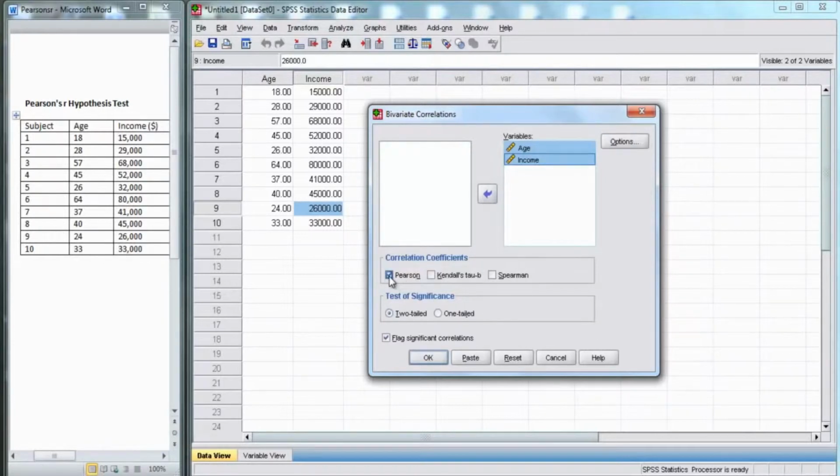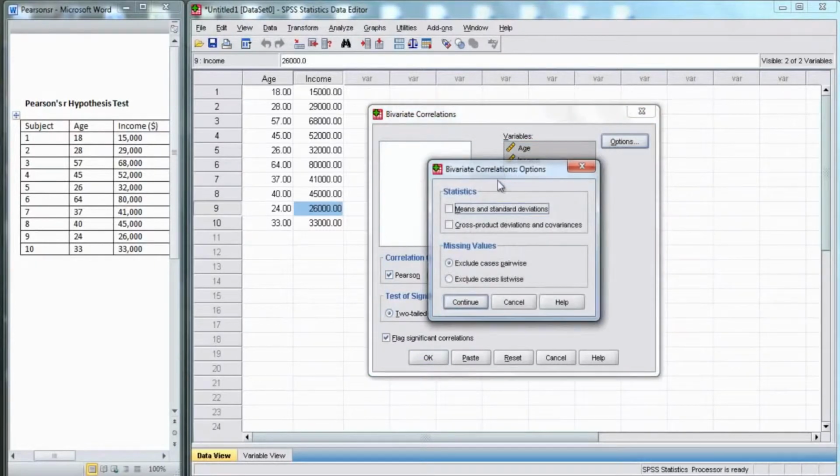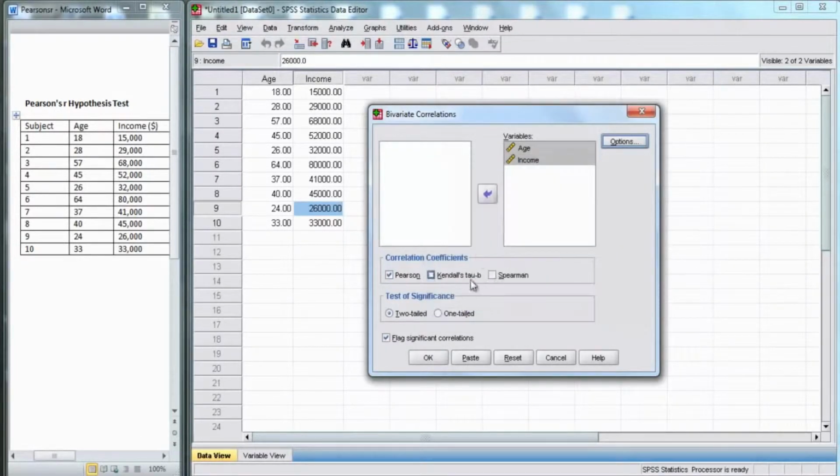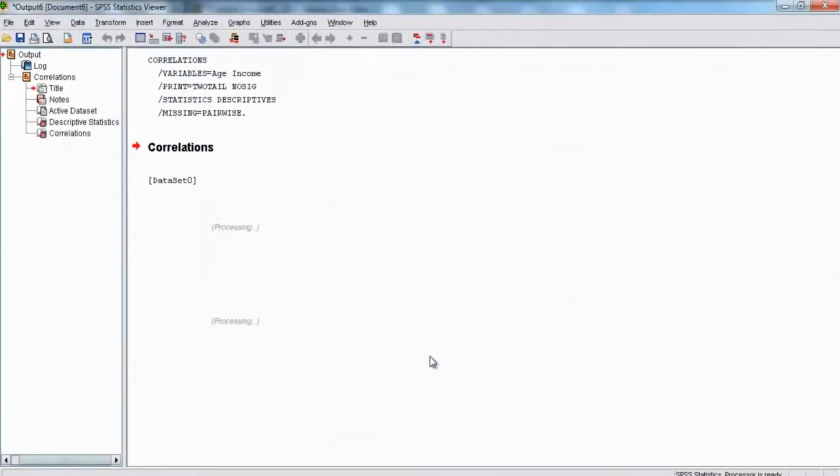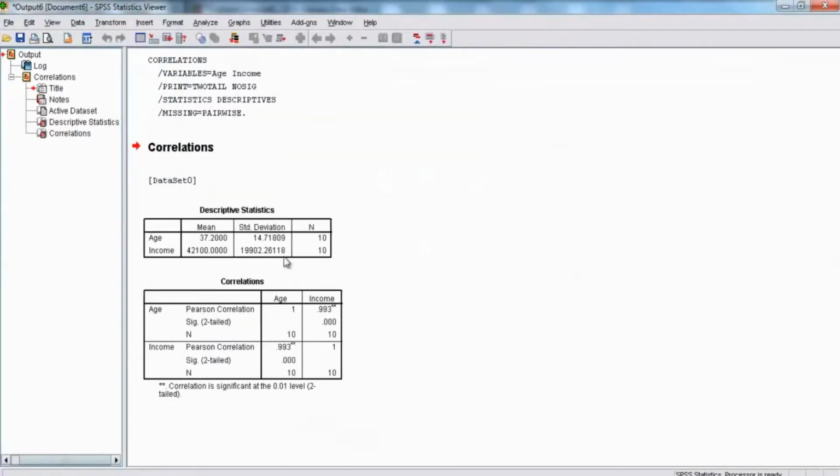Click Pearson, then two-tailed, go to Options, then select one of these, then continue, then OK. So here we go. We have the average age 37.200 and also income 42100. Then the correlation is significant.